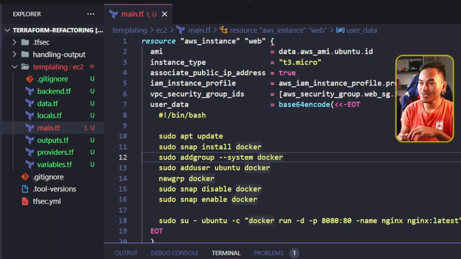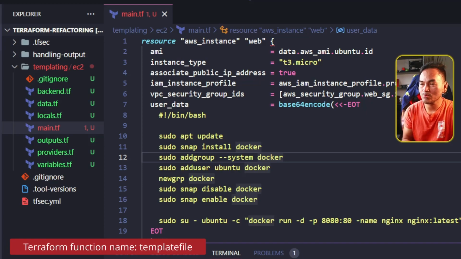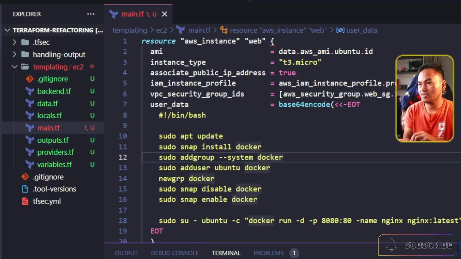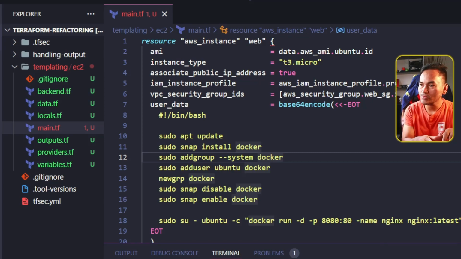On today's episode, I will be doing a show and tell on how to implement and use templating in Terraform using the function called template file. When we write Terraform code, we sometimes have requirements to set up a customized set of strings that we want to assign to some properties of our infrastructure resources. These can vary from simple string assignments to configuration type properties that involve several lines of code.